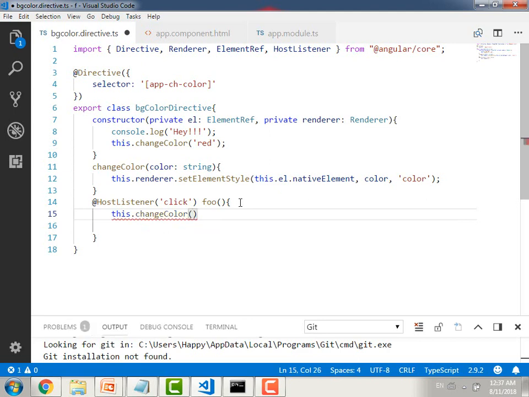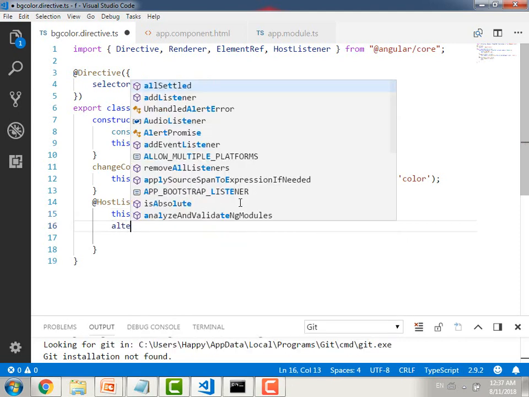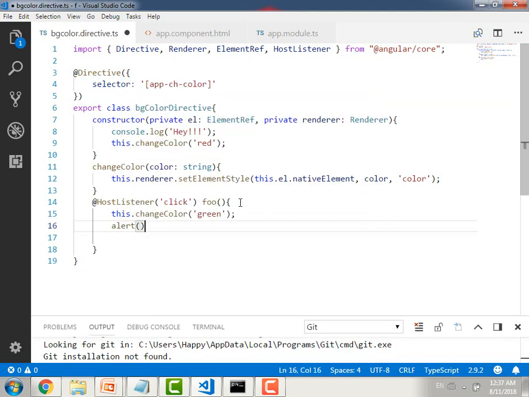Let's hard code it to say green. And you also want that after changing the color, it should alert the user that host element is clicked. Seems alright? Yeah. So now let's compile it and see what the results are.